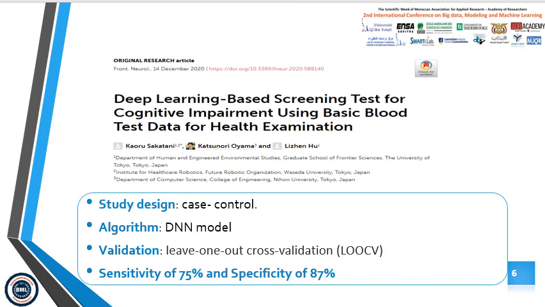Consider the following study, which is original research in which the authors investigated whether cognitive function can be estimated from baseline blood test data by applying a deep neural network model in order to develop a new test for cognitive impairment. Their model was able to predict cognitive function accurately. Therefore, it can be applied to mass screening tests for dementia and can furthermore be used by smartphones. This method can contribute not only to the early detection of cognitive decline, but also to the personalization of care for dementia prevention based on abnormal blood data that reflects individual risk factors for cognitive impairment.